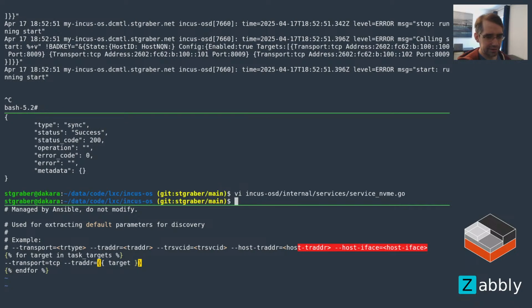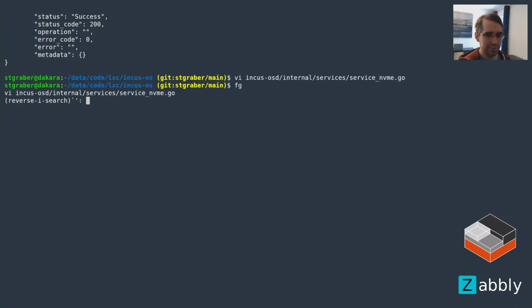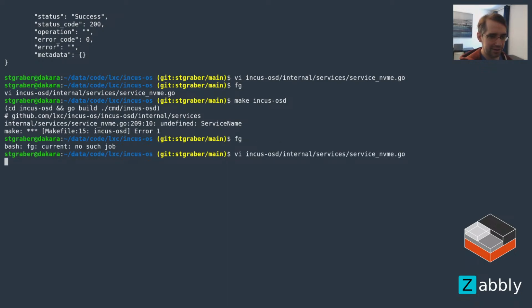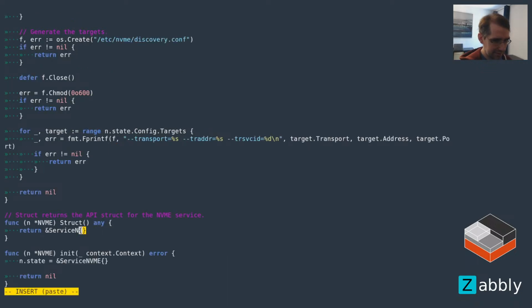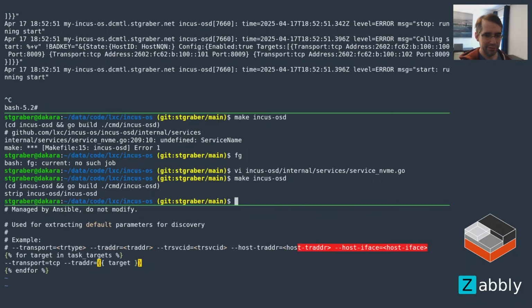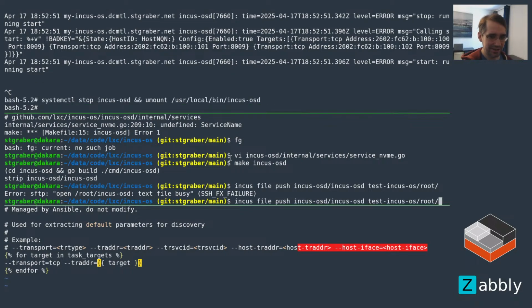So we've got that struct function here, which returns the struct we're supposed to be filling. And instead of returning the struct we're supposed to be filling, I'm returning the actual reference to the struct. That's a bad idea, because now we're effectively overriding the struct directly instead of passing a new struct. And that would definitely explain what we're seeing. As I said, something very dumb. It's always the case with those kinds of weird issues.